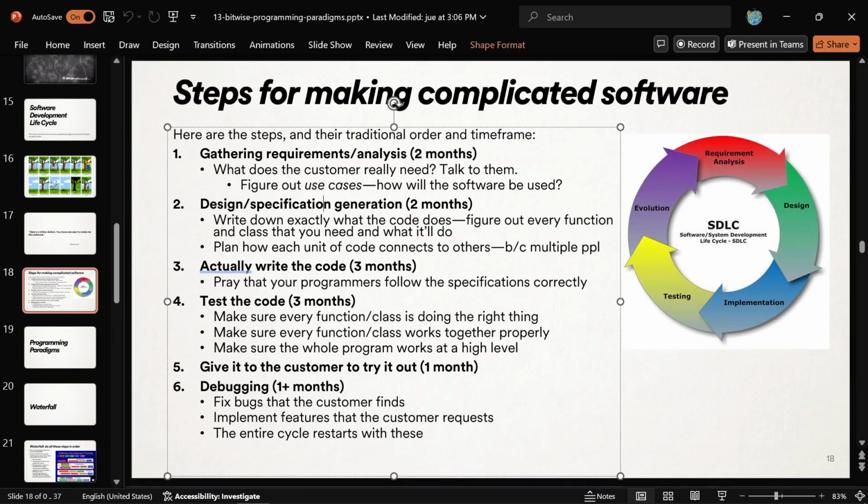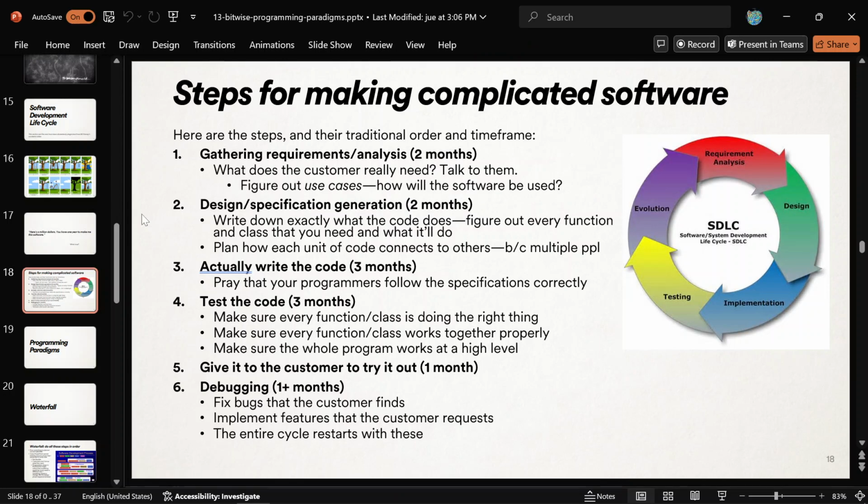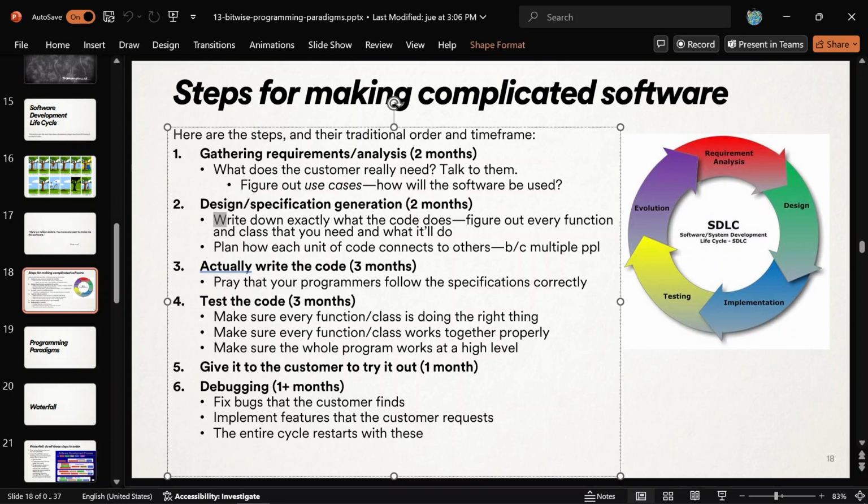All right. Then, pretending that we have a year right now, the next stage, again, you're going to spend 2 more months still not writing any code. Then you're going to start designing the way that the code's going to happen and specifying everything that needs to be implemented now that you know exactly what the customer needs. You're going to write down in English, essentially, documentation. What is this code going to do? Nobody's written it yet, but here are all the functions that need to be written.